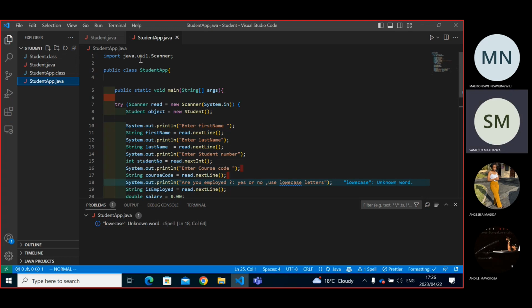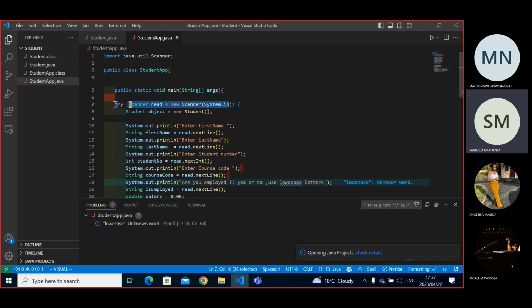Since we're taking input from the user, we've imported that class which is Scanner from the Java library, and then we have created the main method. After creating the main method, we have declared this object which is read, so that we can read input using those methods for reading input.